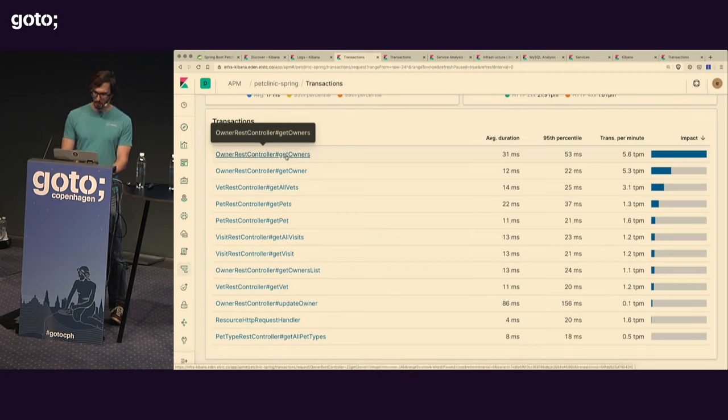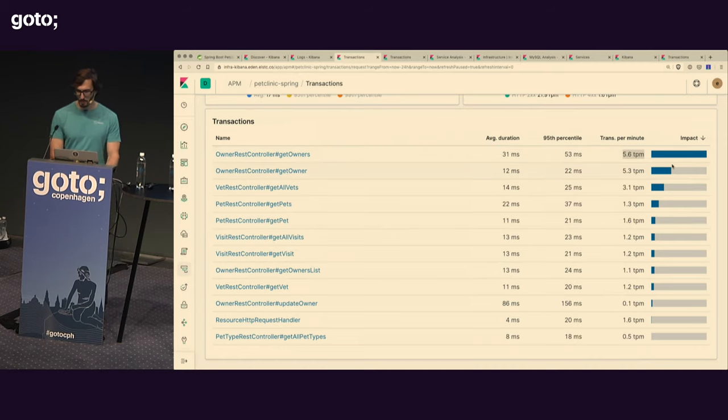And at the bottom here, you can also see, in Java terms, this is the class and this is the method that has been called. And you can see how long does it take to call that? And how many times is it being called per minute? And here, this impact at the end is basically we multiply the transactions per minute times how often it's called. And the idea is that this will show you where are you wasting most of your time. So if you optimize the things that are being called most often and that are slowest, this is probably the point or the things where you should start looking into, is it fast enough for what I'm trying to do?